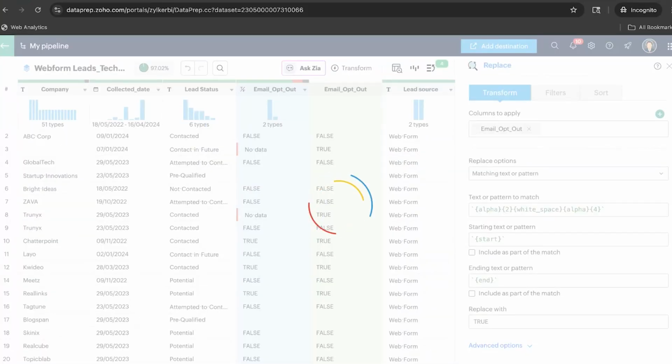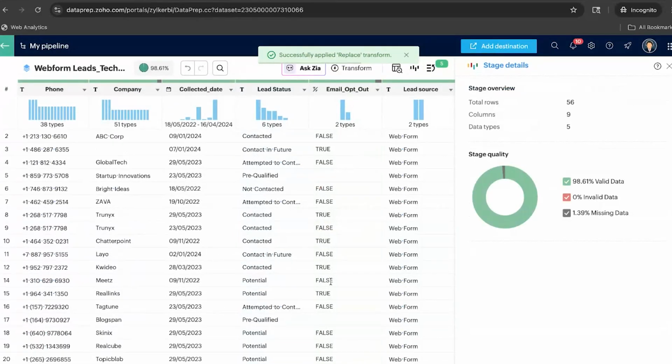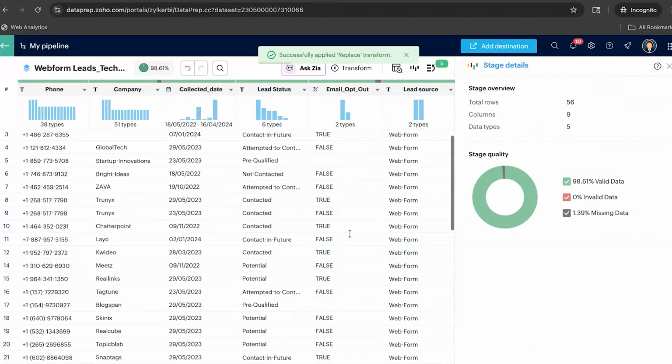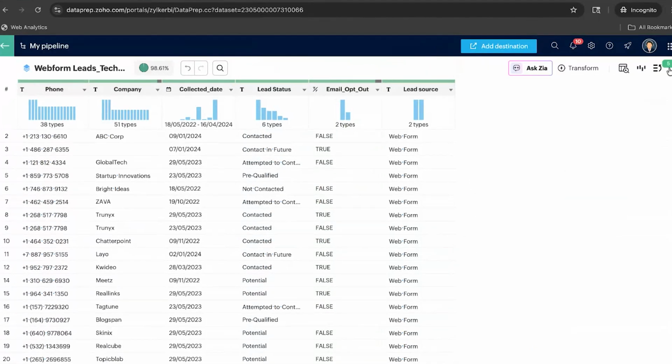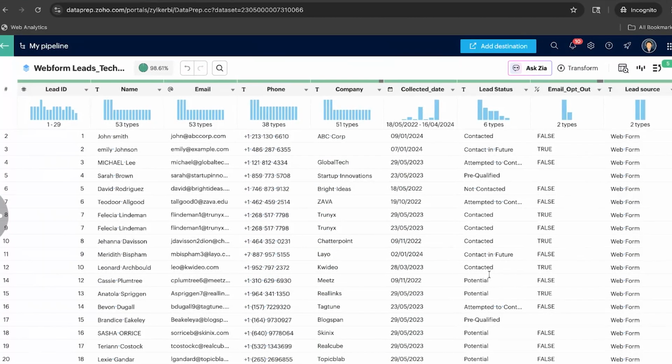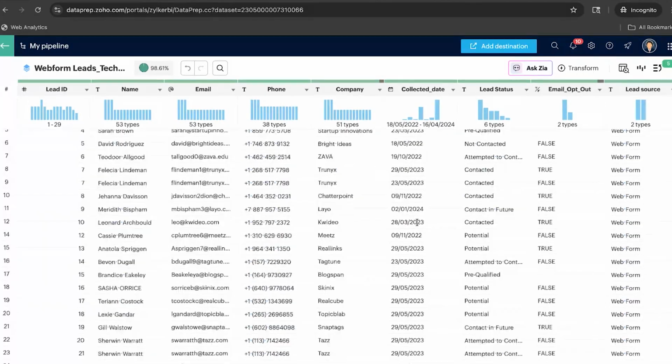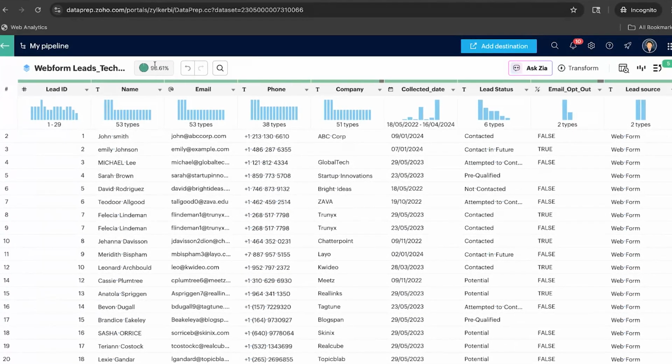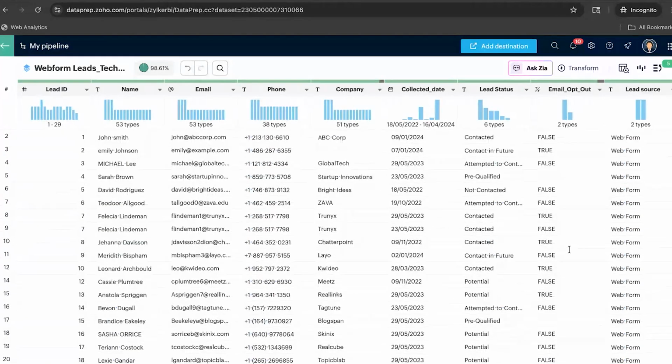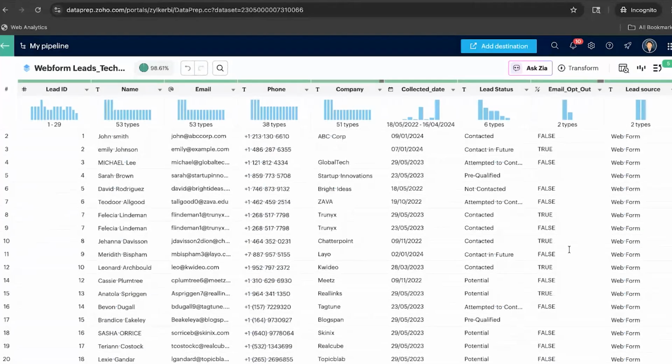Automatically, you can see that it just takes a couple of minutes. Yeah, we can see that all of the no data has been replaced by true. So this is how you can go column by column and fix the issues that we have. Now you can see that we don't really have any reds in our column, probably some missing data, which is something we can't do much about at this particular time.